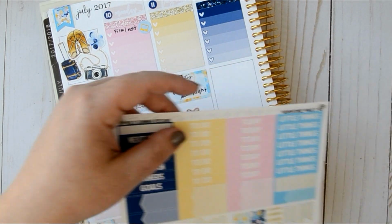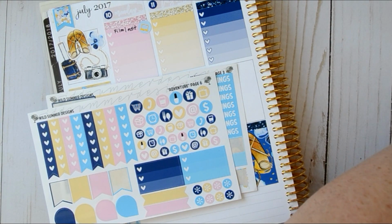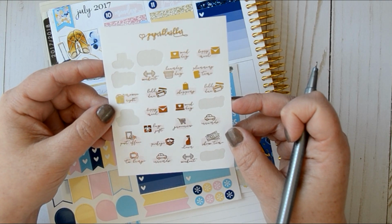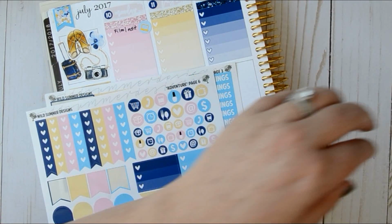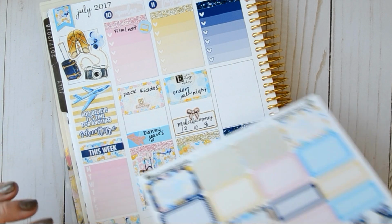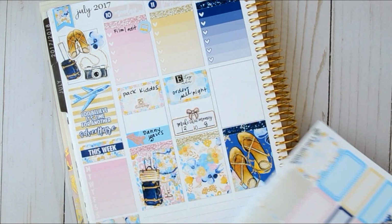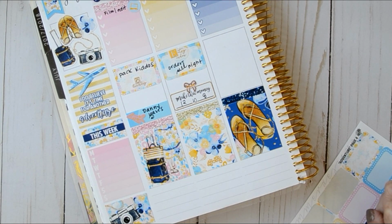Do we have any functional deco? Let's see if we have a birthday sticker on here. Bill due, buy a gift, post office, to clean, errands. No. Okay, so this is a blue day, what if we use this box? Let me write on it on the table. Just easier for me to write on it on the table.